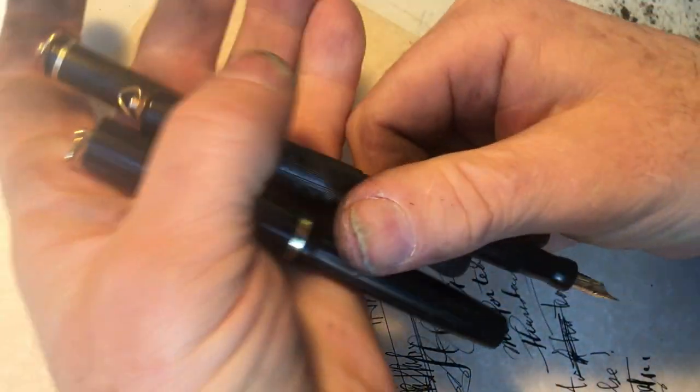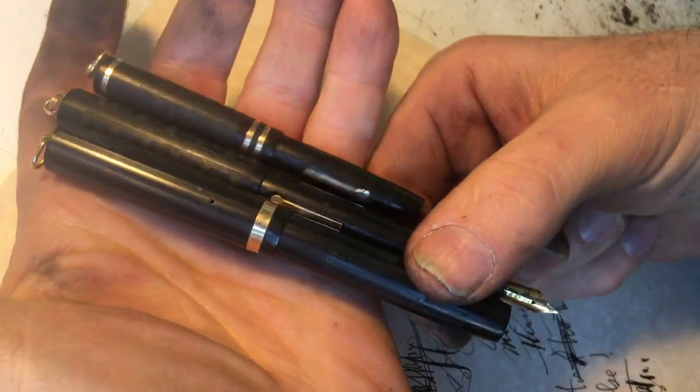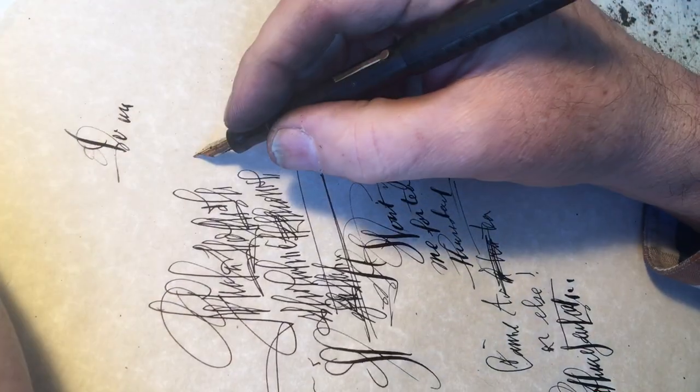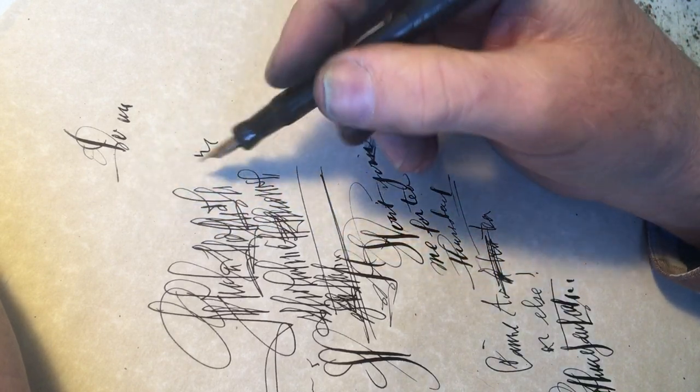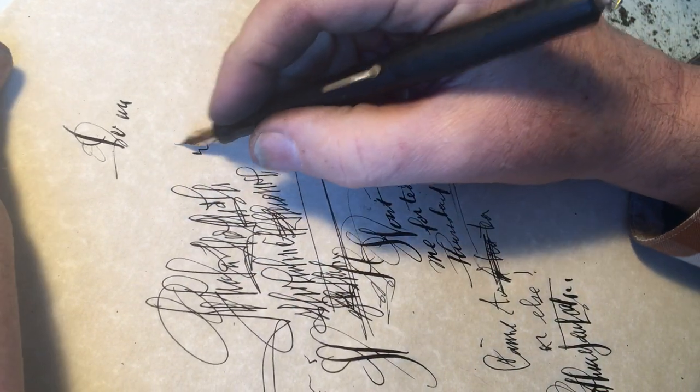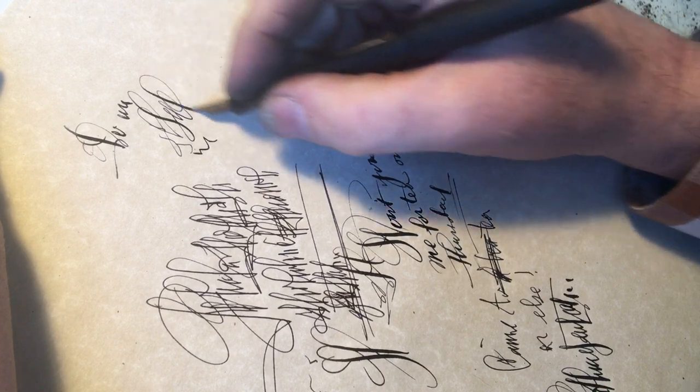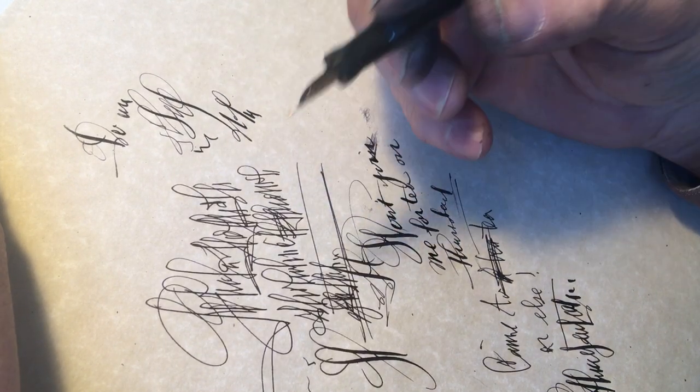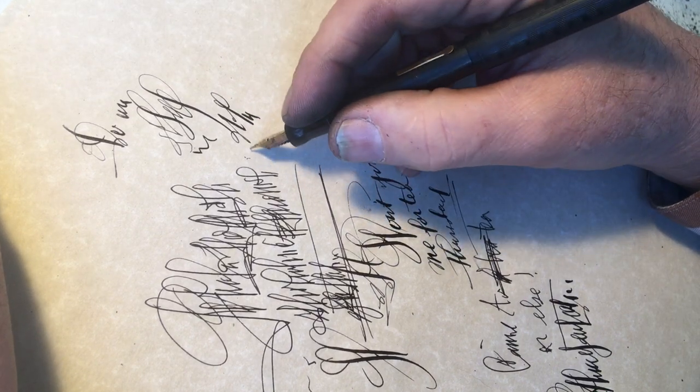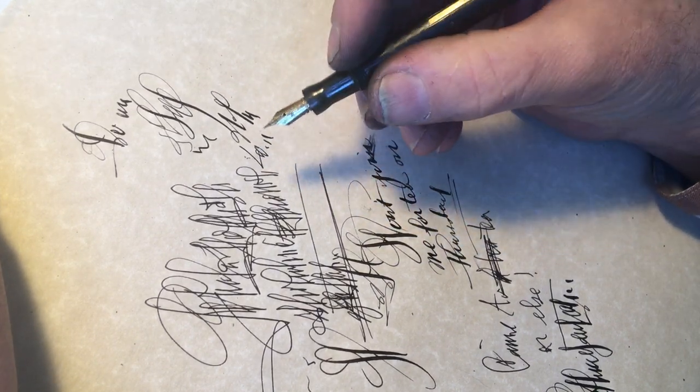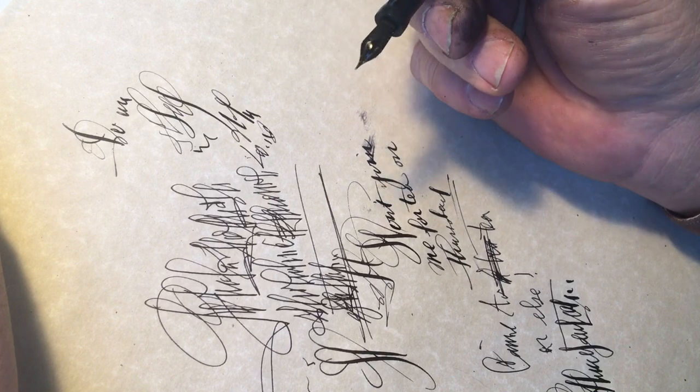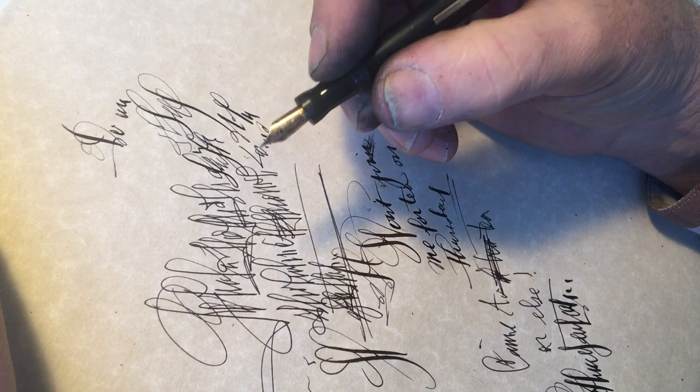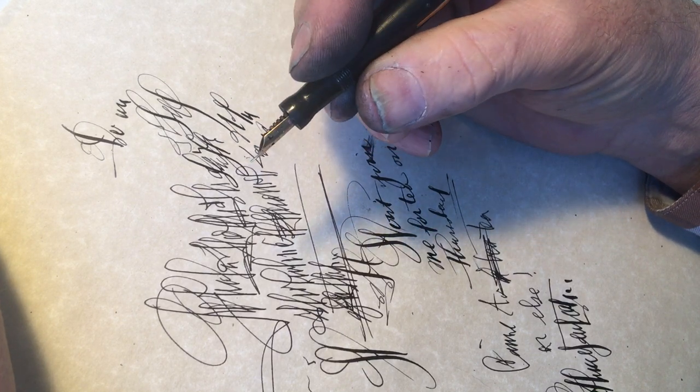It's a little bit in between in terms of the diameter of the pen, and the nib is very much the love child of these two nibs. There's a little tiny bit of flexibility. The nib that is in it now is an Eversharp nib from the 40s rather than one from the 20s. I can certainly put a 20s era one in it. This one is the one that came with the pen, so I'm leaving it here for the moment.